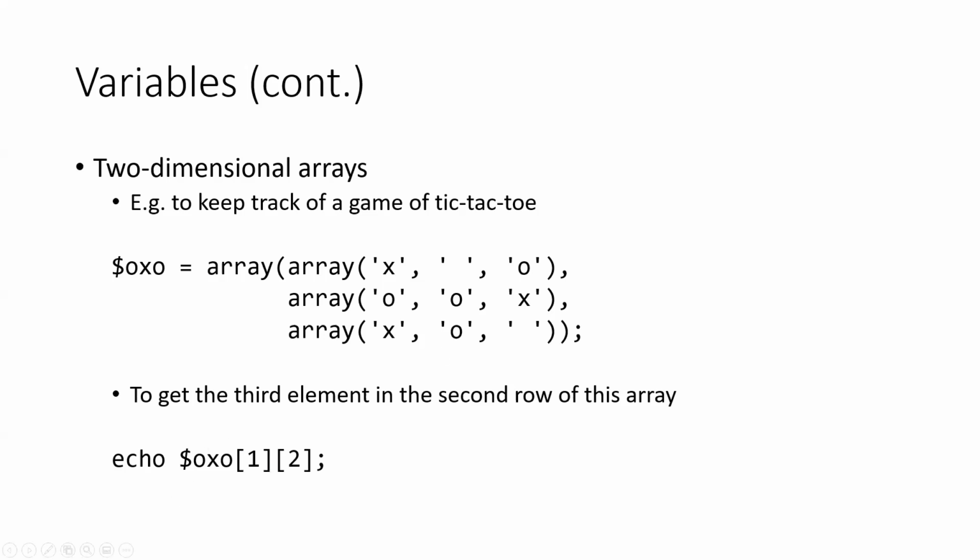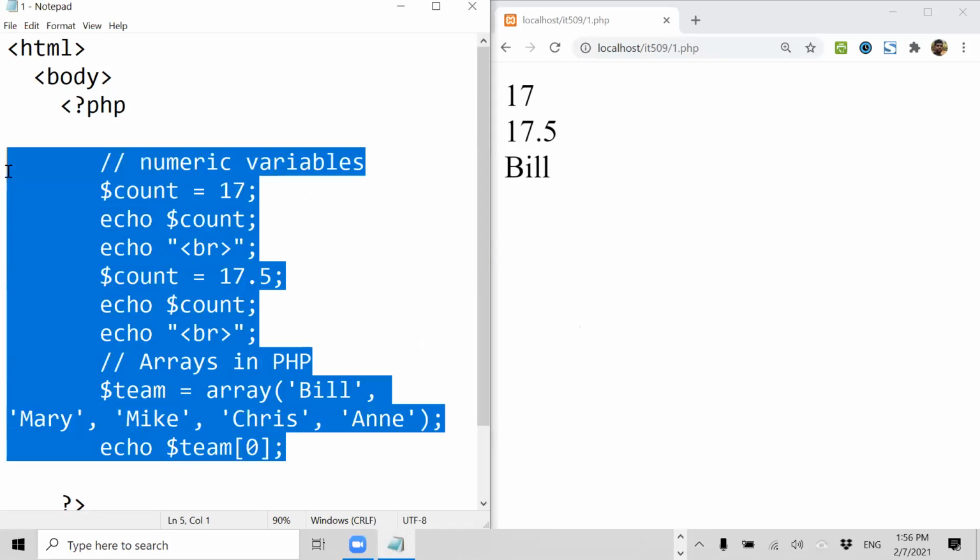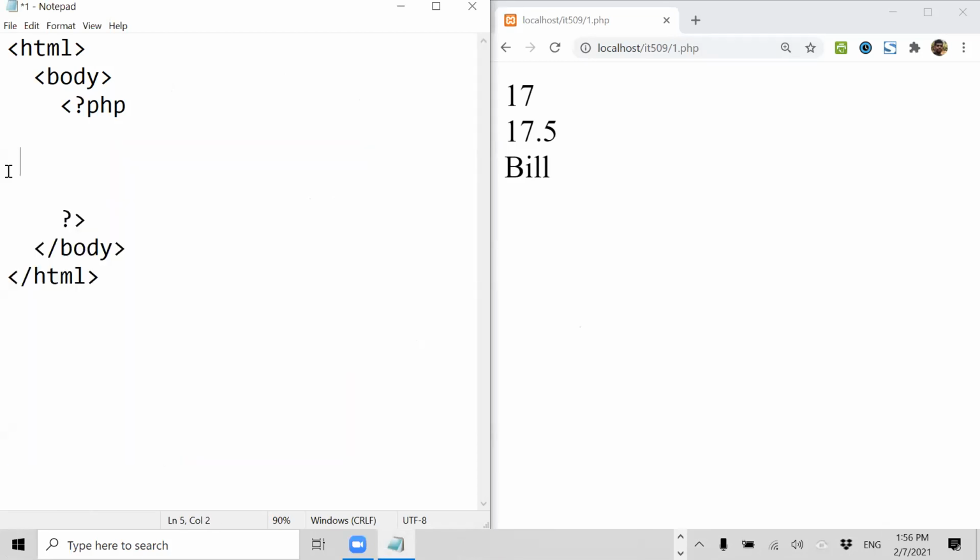So for example, let me go back to the code window. Two-dimensional arrays. I'm going to use it for the tic-tac-toe game, if you're familiar with the 3x3 grid. That's what we're trying to represent here.